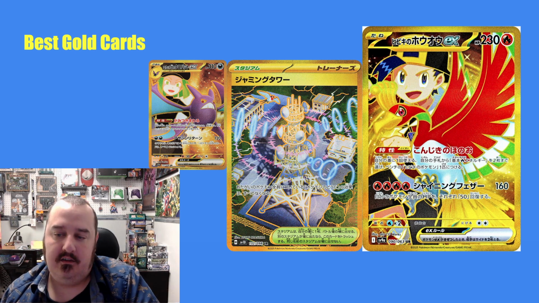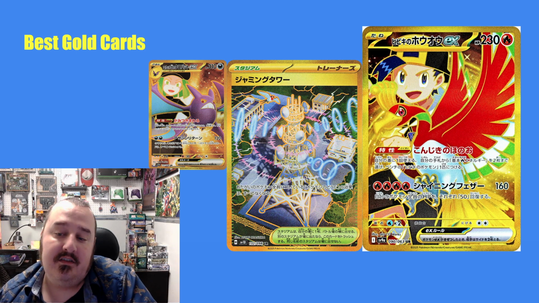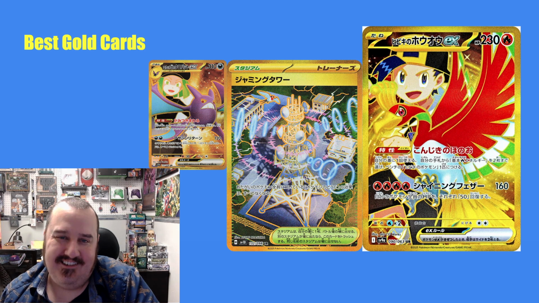And then we've got Ethan's Ho-Oh EX. Yes, it gets another top spot. But just look at it. Right?